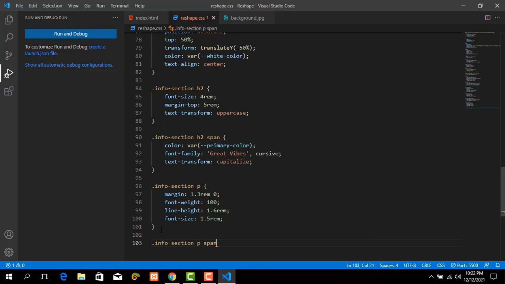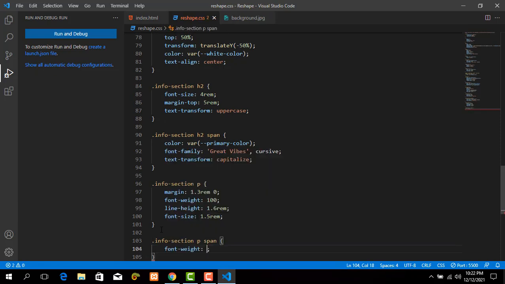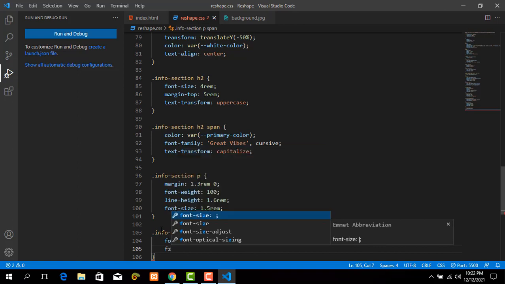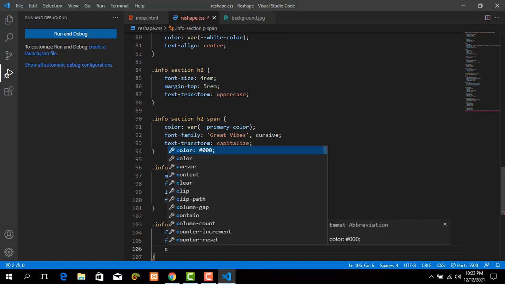Because we want it to be bolder, we can start by defining the font weight to be, let's make it 700. Then we can also define a font size which is higher than the one that we have used in the p tag, which is 1.9 rem. Then also we can change the color from white to our primary color.